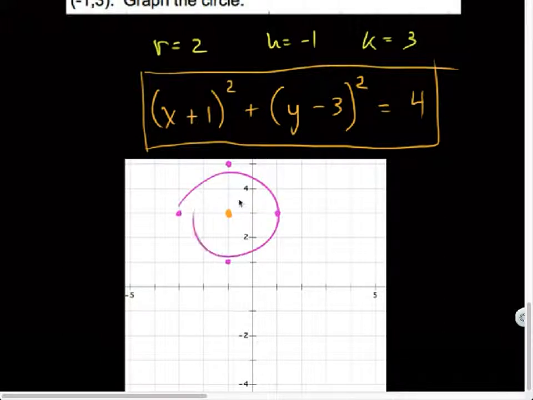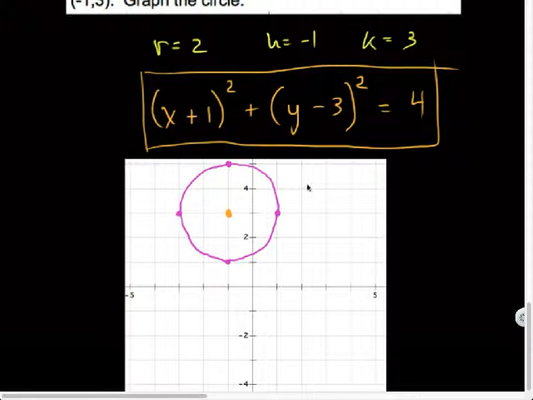And instead of trying to draw this all in one swoop, because chances are you're not going to do a good job at it, that's almost okay. I actually like to draw this in quadrants of the circle. So I'll draw one arc and then another. And even though the remaining points aren't necessarily perfect, it gives me a really good idea of where this circle is located, right? So yeah, the idea is plot the center and then go north, south, east, west by the radius, and you're pretty good after that, right?